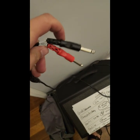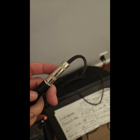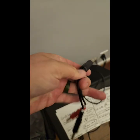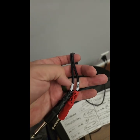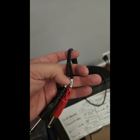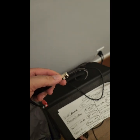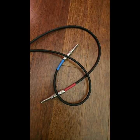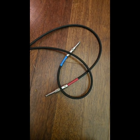And then you can use the stereo cable into the coupler. So these go in your guitar. One's tip, one's ring. I typically make the tip one the magnetic, and the ring is the piezo. And then this is an LR Baggs stereo cable, and then that goes to this end, and they go in the corresponding rigs.